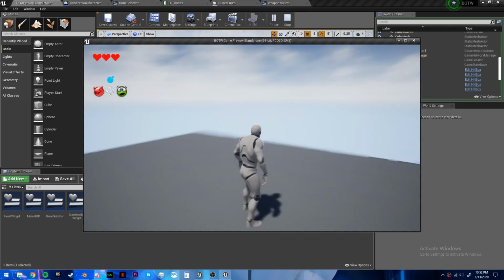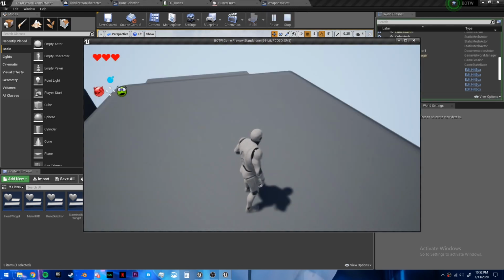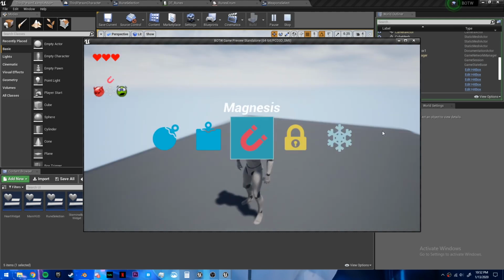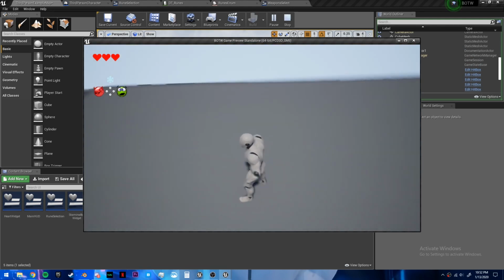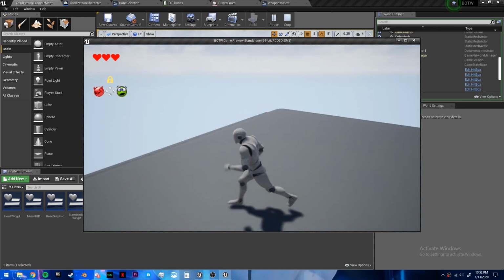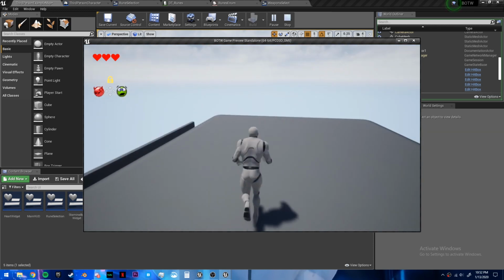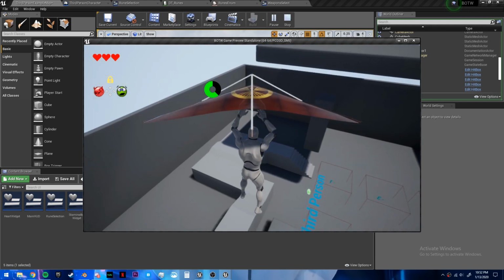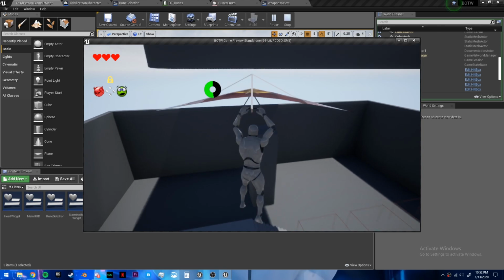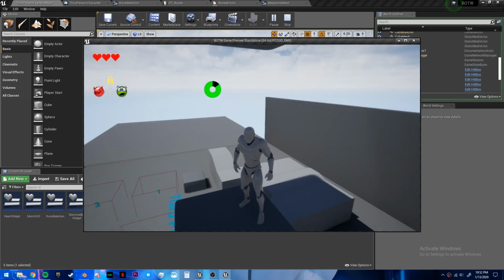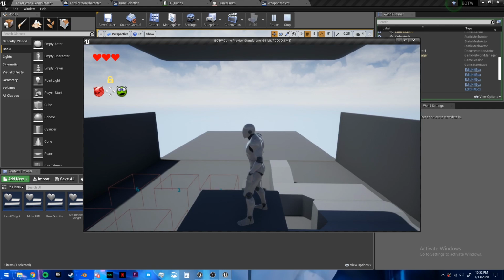Hit play, and you see we now have our remote bomb sphere there, and whatever we select, it should change. So for the most part, other than the weapon select up there, things should look exactly the same, but things are a lot cleaner, a lot more efficient now. A lot more the way it should have been. So, ooh, nice. Okay, so now we are all set up for runes.